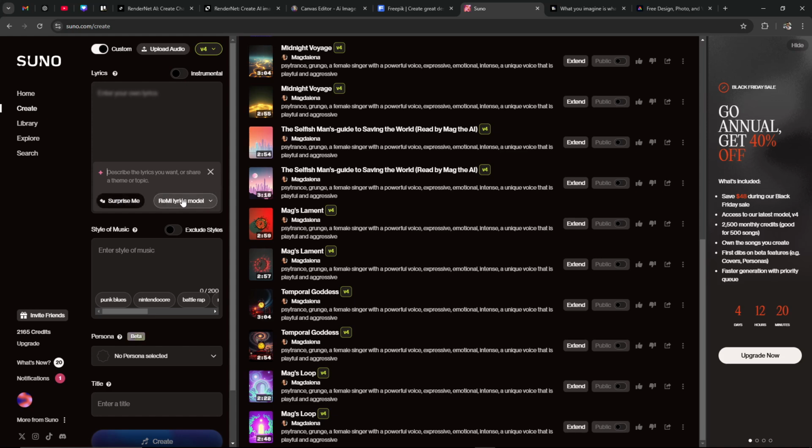Then you're going to see that you have two options. You either have the classic option or the Remi option. And basically what this is, is to help you with lyrics. So if you have an idea for a song, but you don't want to write the lyrics, then you have two options here. One is to choose the classic, or the other is to choose the Remi. And the difference there being is the classic will follow prompts closely and take fewer risks, whereas the Remi is more creative and may generate results that are a bit odd or even offensive. So take that into consideration when you are using either of these models.